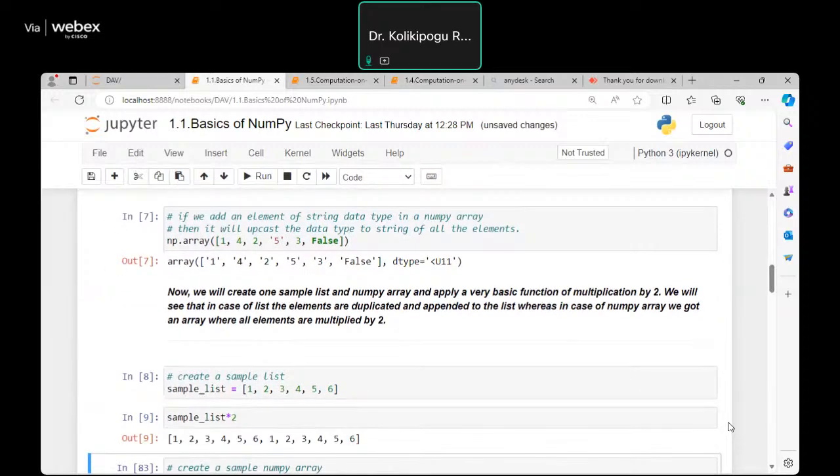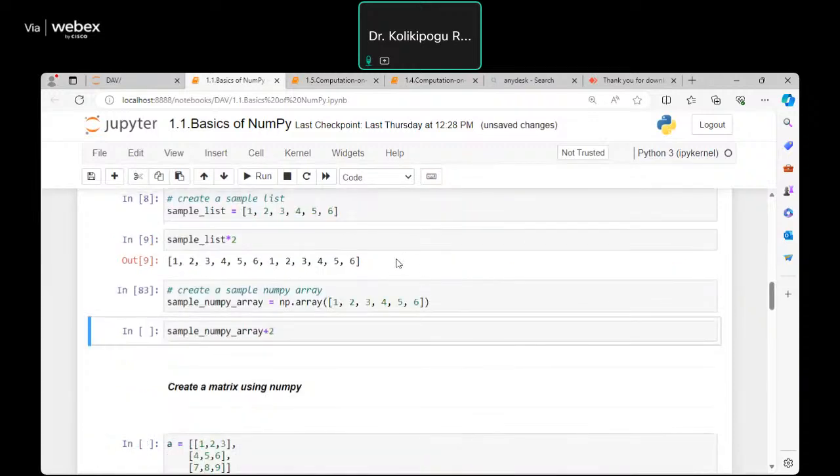If I multiply, what happened? This multiplication is not the multiplication of the elements, it is the multiplication of the list. Whereas in arrays, you can multiply by the scalar value.